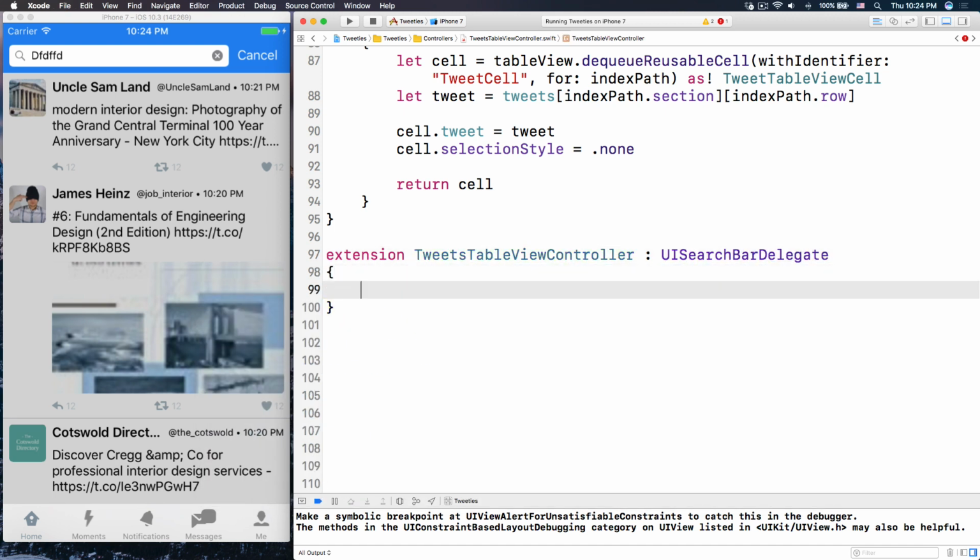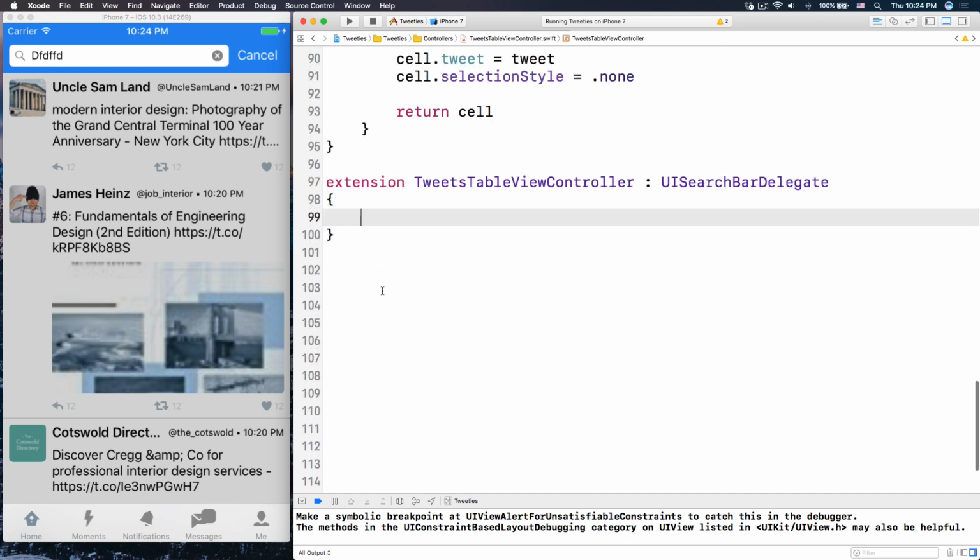Now this extension is just a kind of habit: whenever I implement a new protocol or a new delegate method, I put that into a different extension of the class, so that it will separate out our code.